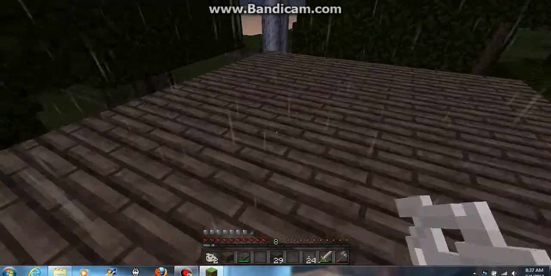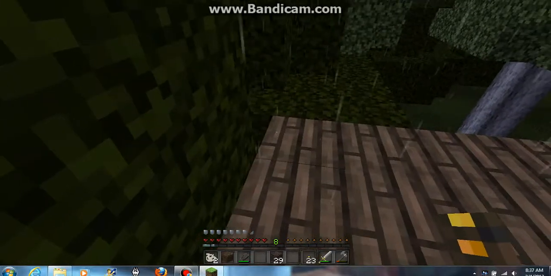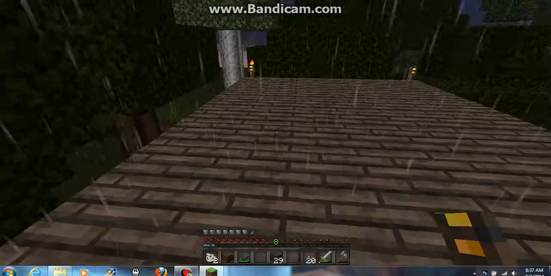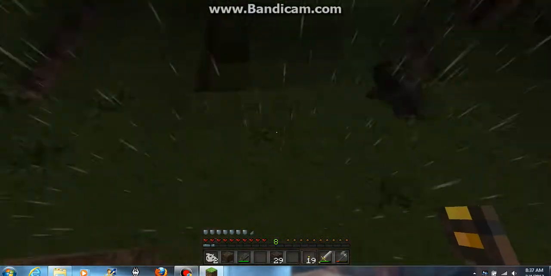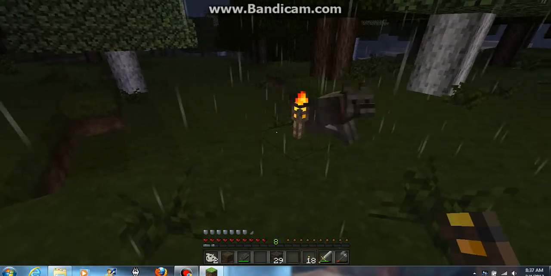Okay, so we're just gonna do the standard four corners and maybe just one randomly in the middle. There. Whoop.